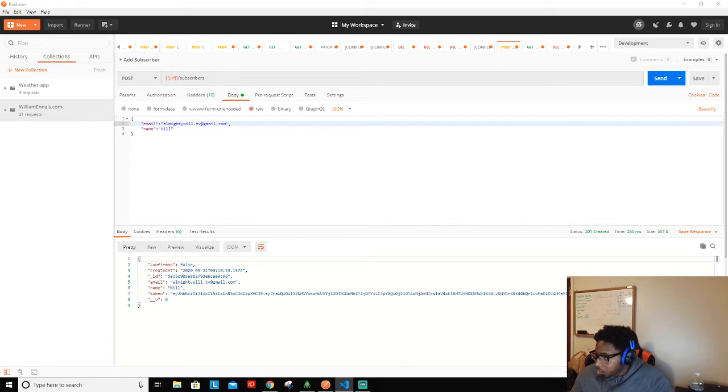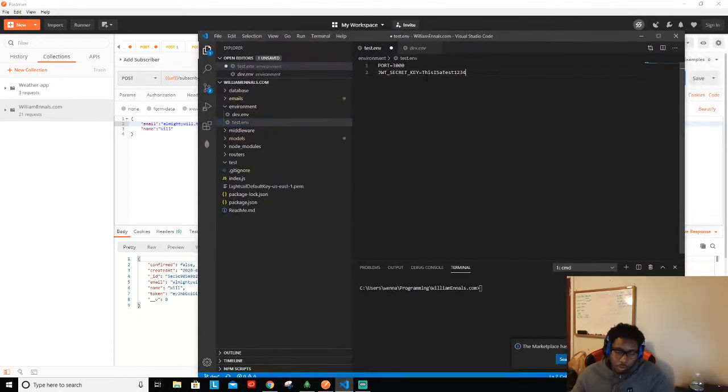I actually won't need my SendGrid API key because I'm not actually going to send that off. I don't want to send emails and utilize the resource. I just want to have the ability to send this. Another thing that I'll have to do in here is I believe I need to create access to my database.